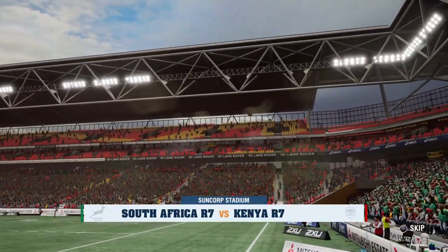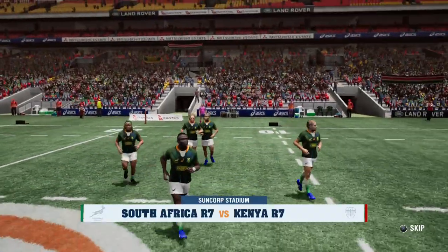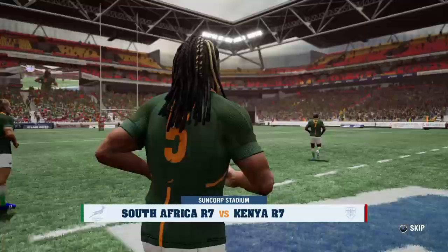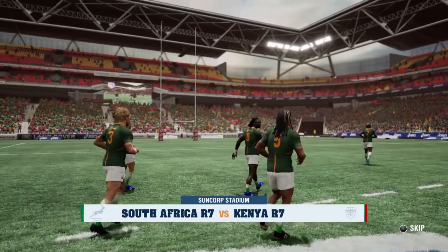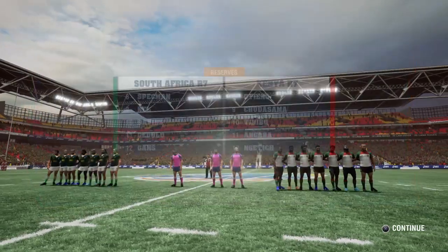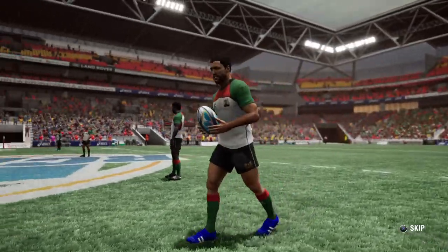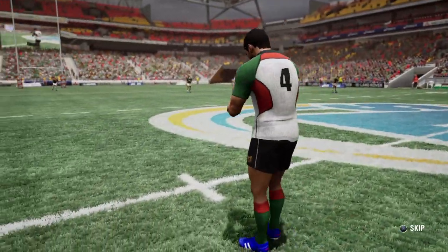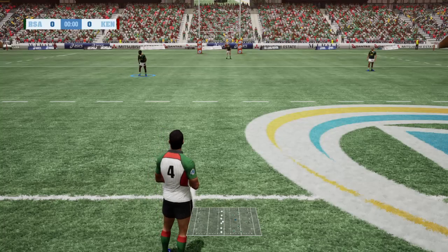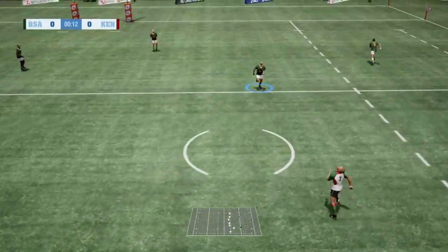What's up guys, The Rugby Guru here and welcome to the third game of this Australian leg in a World Rugby Sevens series. We've now beaten Wales, the Welsh and Tonga. The Tongans really gave us a good go and today we're playing against the first real known sevens team in Kenya. They were good for a couple of seasons but somehow lost their way a little bit, so let's see how this goes.